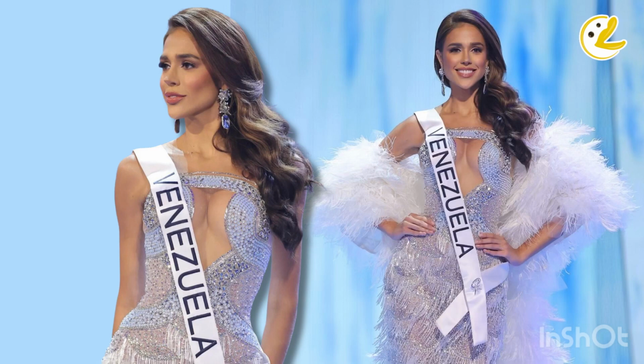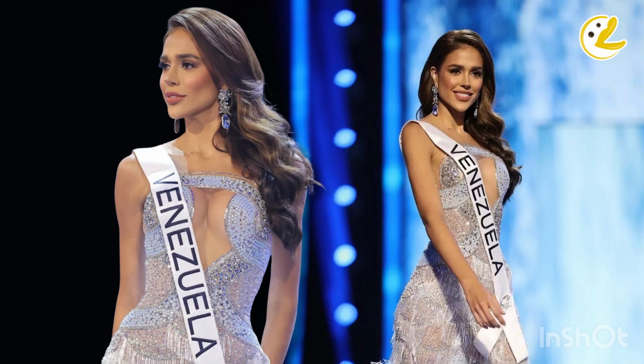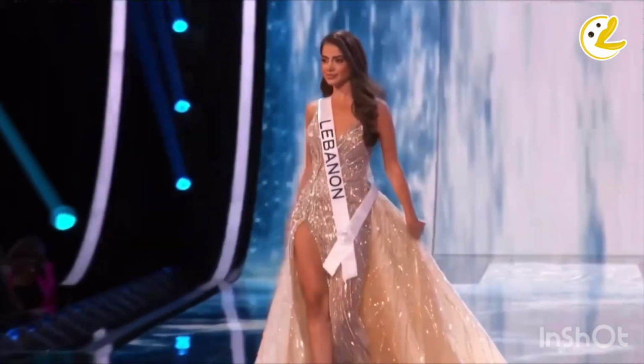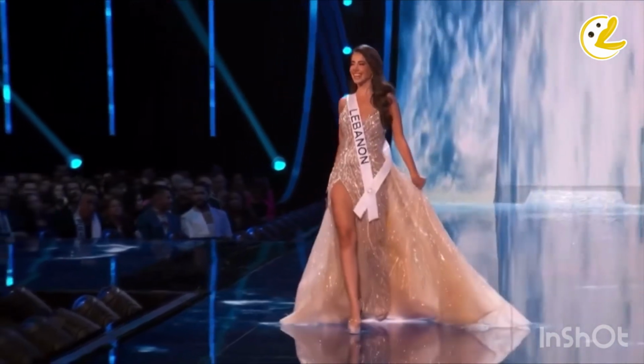The design was great and the length of the fringes is just right to create enough drama. I also love the fact that she dragged the cape for the rest of the time she was on stage so that it won't be a distraction to her incredible performance. Styling wise, it is very well put together and she looked very gorgeous in her gown. Well, overall, I love it, of course. Well, what can I say? Venezuela is Venezuela.